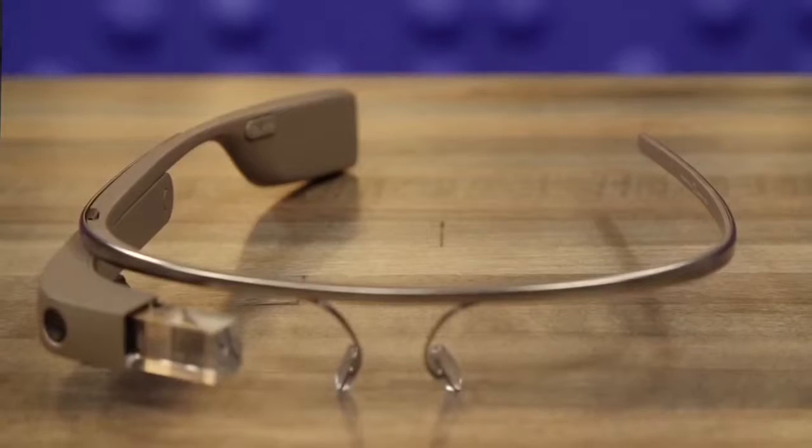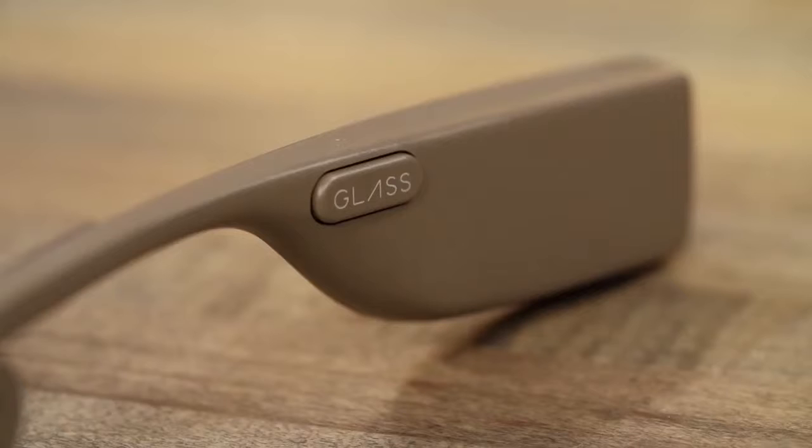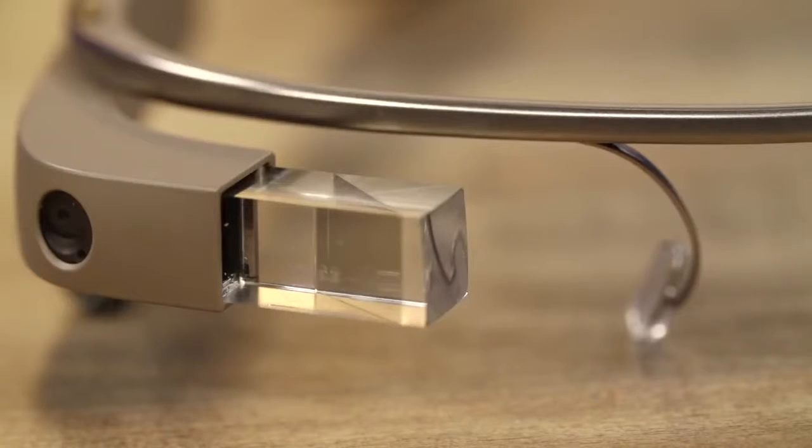Google Glass is a device that will cut some corners for you, help you along with some directions, give you email notifications, text notifications, let you share a photo. I've been using them for about 3 weeks, and I wear them about 4 hours a day. It depends on how often I'm outside. Obviously, I don't wear them when I'm in front of the computer. That's a little redundant. But so far, so good.